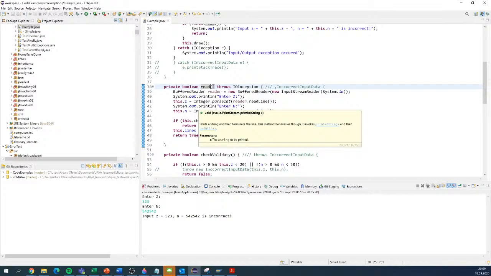In the method read, you are not allowed to return something like a boolean or string. It doesn't really make sense. From my point of view, it's not 100% correct. If you have the method read, that's a void which does something. If you have the method get something, of course you have a returning type, and you get something from somewhere.